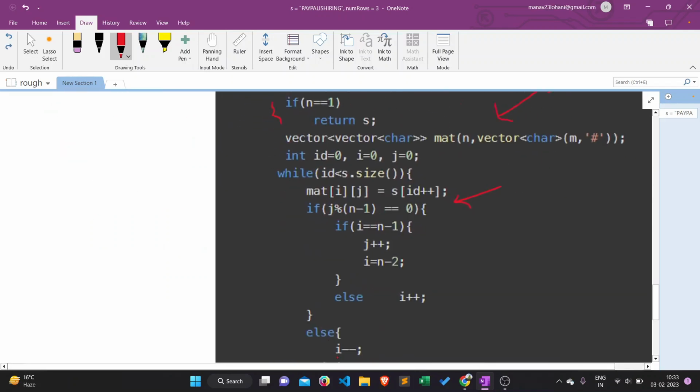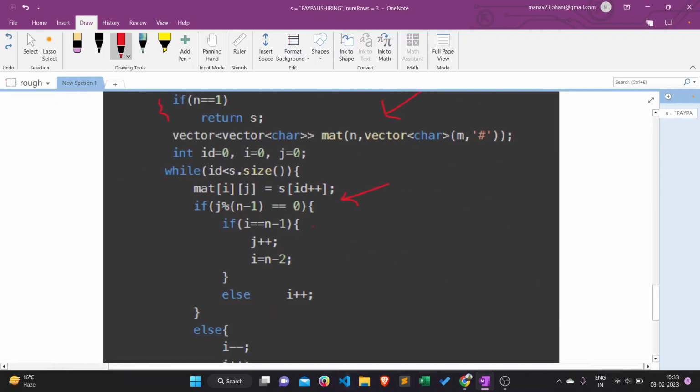So if it is the last row, this is the condition, we make the row number equal to n minus 2, and we just move to our next column here. Otherwise, if it is not the last row, we move downwards simply to fill the next cell.